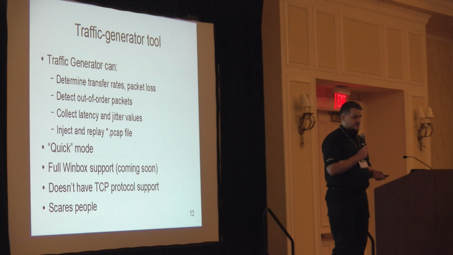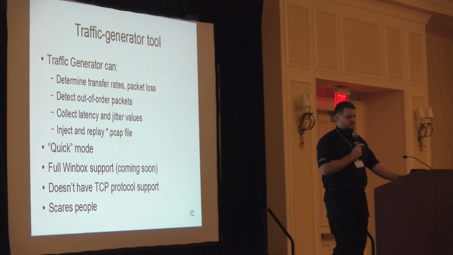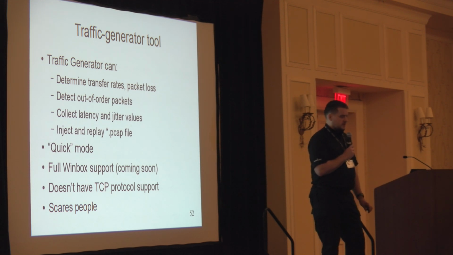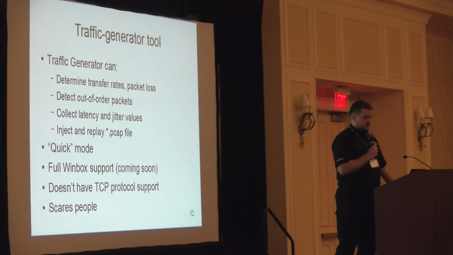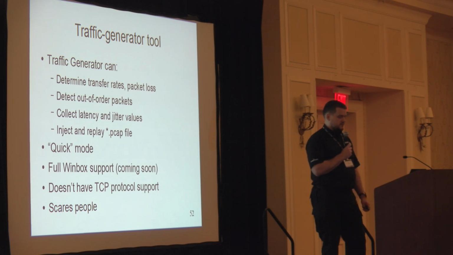So when we're testing from router to router, we have a very nice tool. It has many features. It's a traffic generator. You can set traffic rates. You can determine packet losses. You can detect out-of-order packets. You can collect latency and jitter information. You can even inject a captured PCAP file, to check your firewall effectiveness. There's a quick mode. There's also full Winbox support that can be improved a little bit, but it doesn't have TCP protocol support, and for some reason it scares people. So hardly anyone uses that.